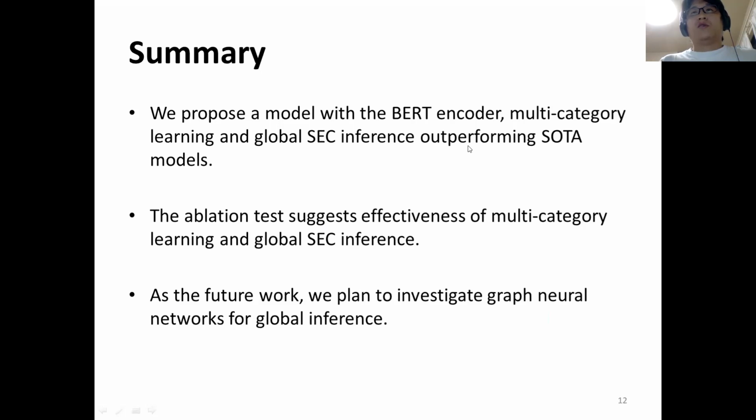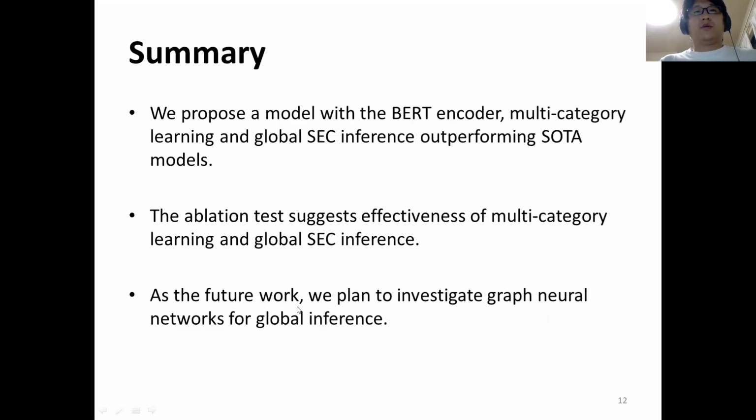Then our model outperformed the state-of-the-art model. The second point is that the ablation test suggests the effectiveness of our two main contributions, the multi-category learning and the global inference.